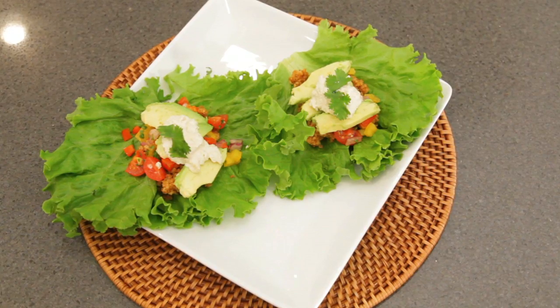Now it's time to taste. So for all of you carnivorous skeptics out there, I will tell you that this recipe is enjoyed and adored by many of my meat-eating friends, especially the men. So you'll have to try it.